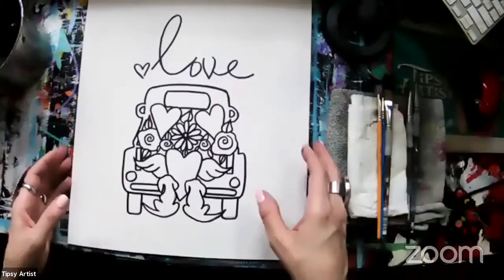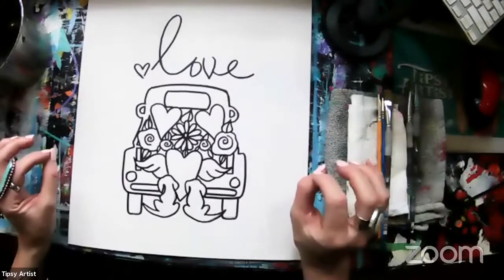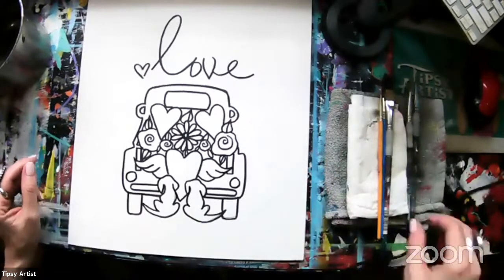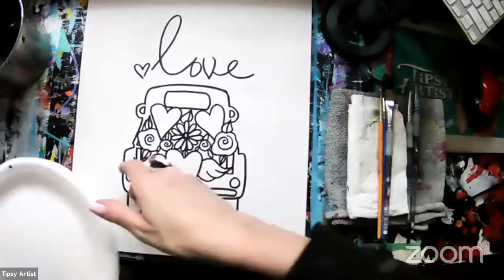All right, so let's see. I know in the model I have a black background, so I'm gonna save that till the very end. And we're going to have a turquoise truck. All right, so let me go ahead and grab a clean plate.